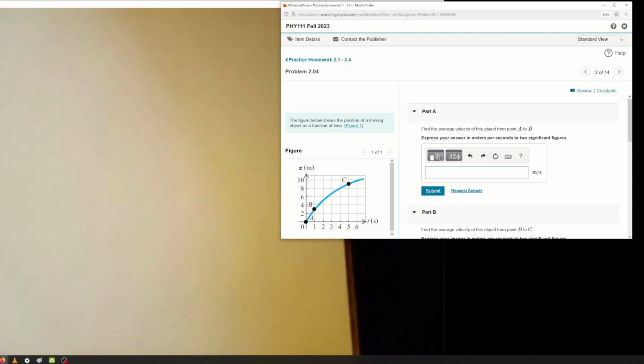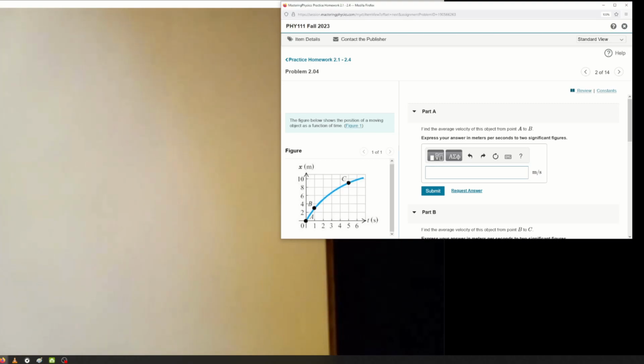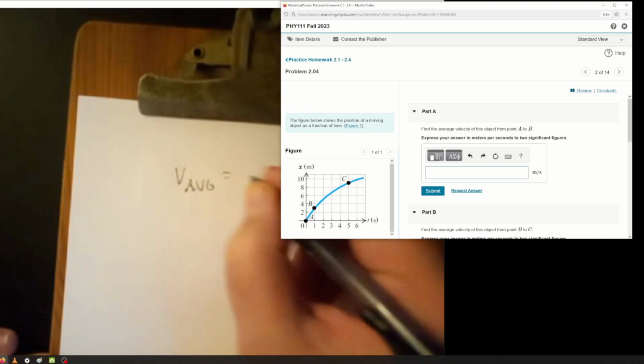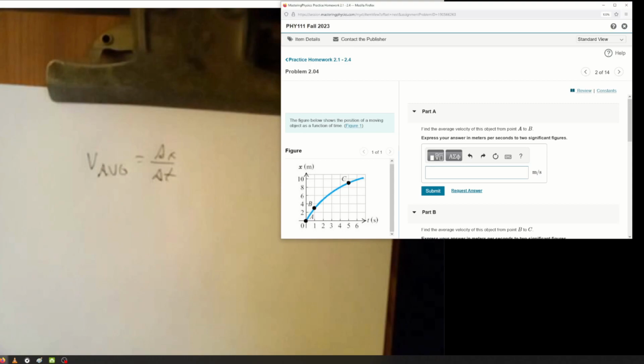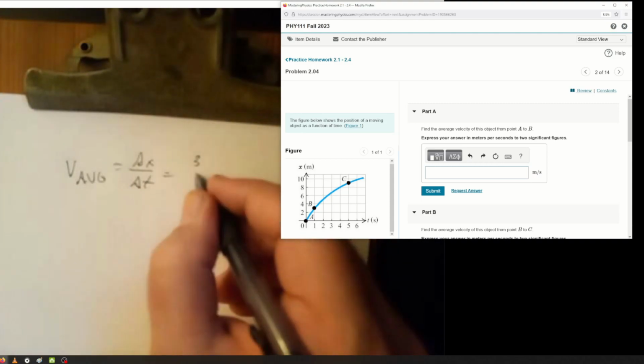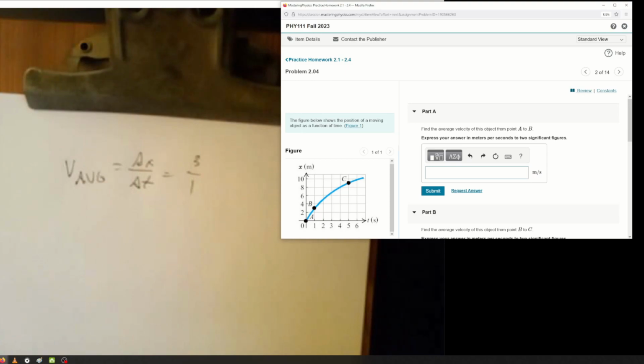All right, so our next one's got a graph. And it says, find the average velocity from A to B. And I wish we could blow that up, but from A to B is from 0 to 1. So that looks like about a rise of 3. So average velocity, change in x over change in time. Looks like we're rising about 3 over a time of 1. So our average velocity. Remember, average velocity means taking 2 points and you just connect them with a straight line. That's that secant line that gives you the average.